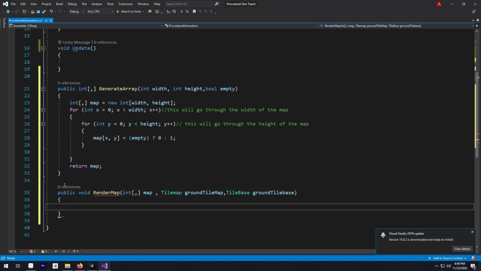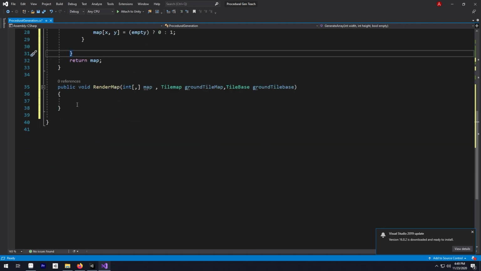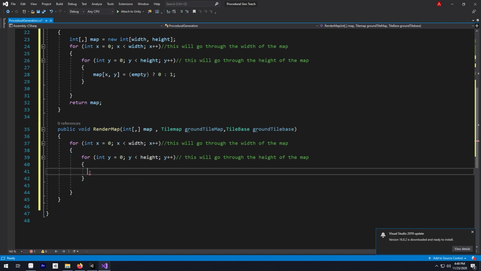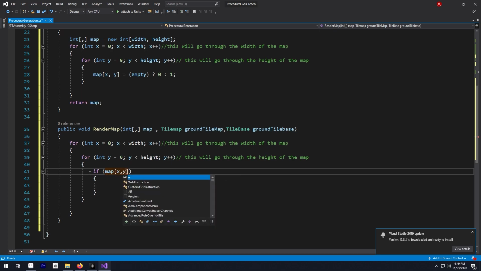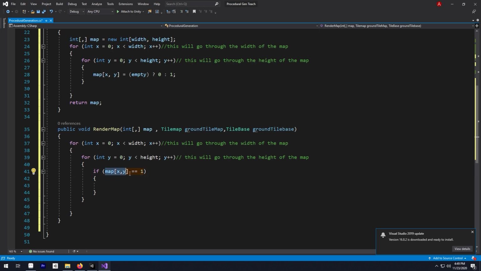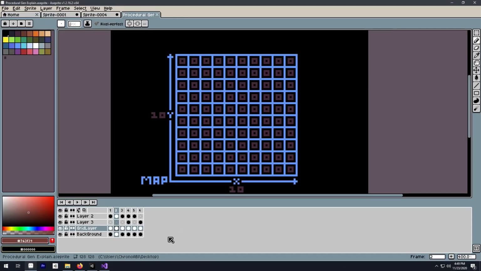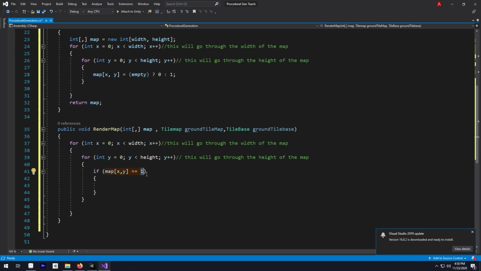Once we do that, inside again we want to loop through the width and the height. So let me just copy this. We don't need this, so let me remove it and write if our map on the x comma y value is equal to 1. Wherever in our map grid we have a value of 1, we'll just put a tile in that position. So if we have 1 in those positions in our map, then in the real world we're going to put a tile in that same position.